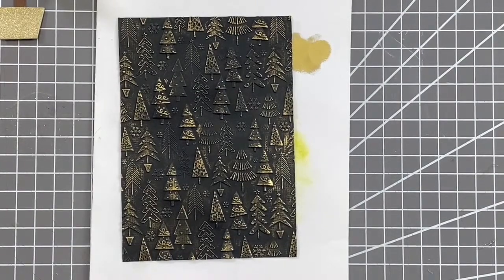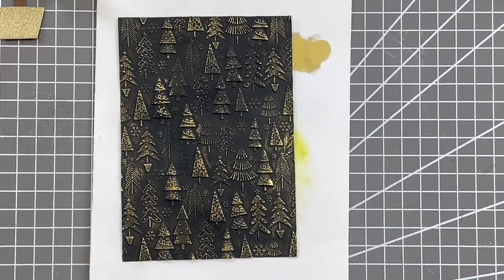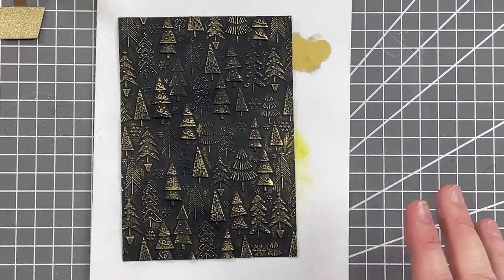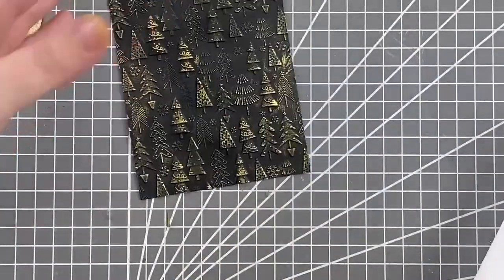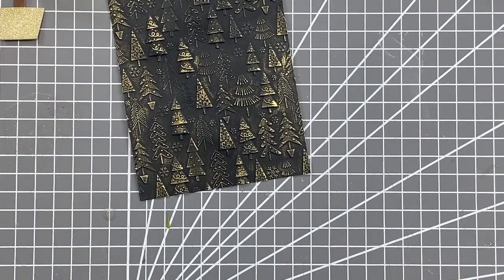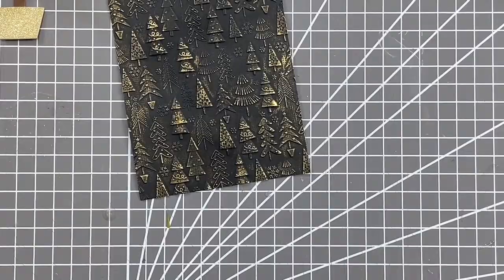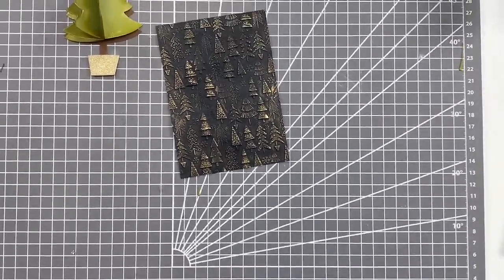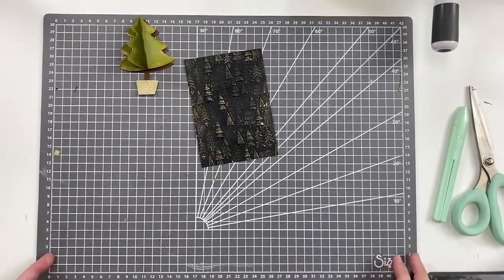But if you are going to be making quite a few of these, I really would recommend you not doing it with your fingers and instead doing it with some gloves on, simply for the mess alone. It's just so messy if you're doing a ton of them. And I did this last year and learned my lesson the hard way. So I would definitely recommend using gloves or an applicator if you're going to do a bunch of cards at one time.